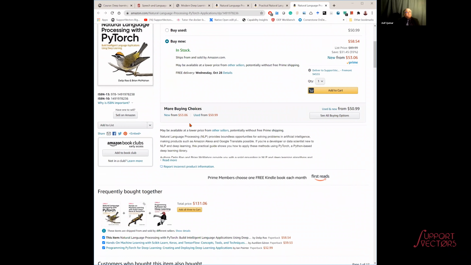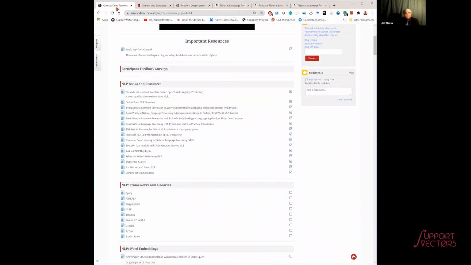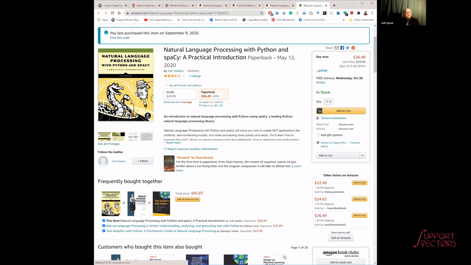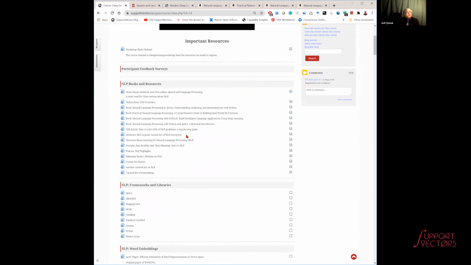Then we have this other one. This is something we will get through in the first few weeks. This is an easy book. I'll expect you to finish it in no time. Natural Language Processing with Python and spaCy. So knowing that you will need it almost immediately, it would be a very good idea to go and immediately purchase this book right away, or get the Kindle version if you're in a hurry, and you will be in a hurry pretty soon.